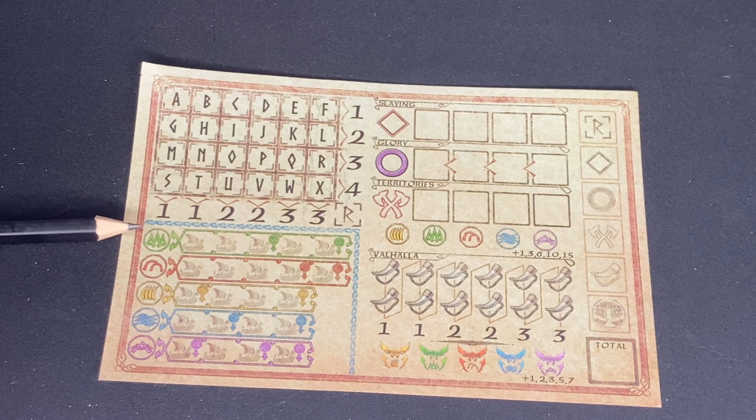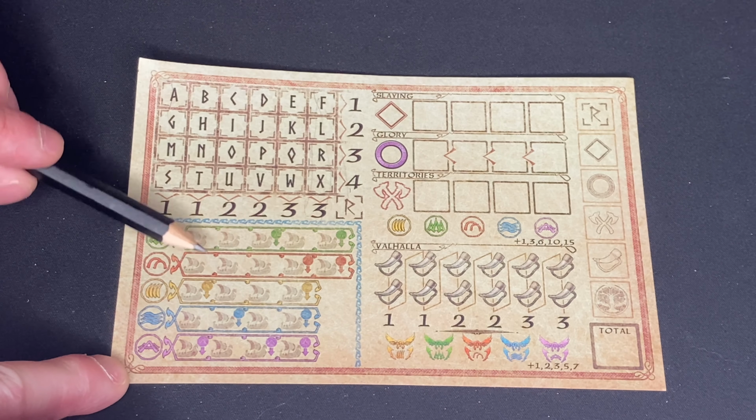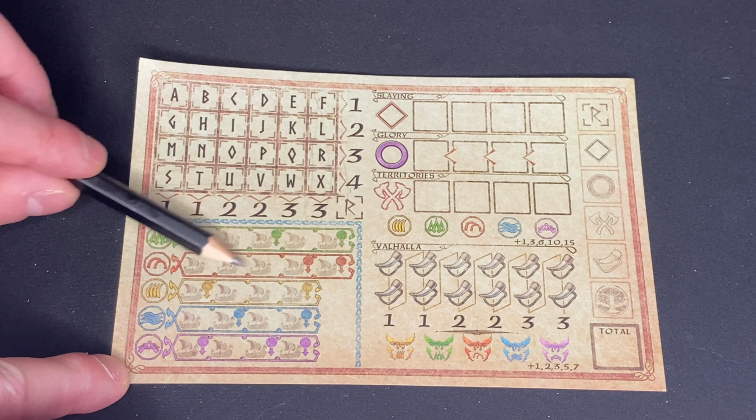Down here are the boats, as I mentioned, your little raiding ships. As you get ships, you can choose which of these you want to mark off. You'll mark off the ship and move from left to right as you progress. Whenever you get to these little deployment symbols, like we have here on the blue, you will be able to deploy a troop to that type of terrain, which helps you in your combat.